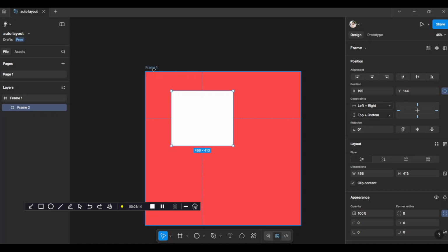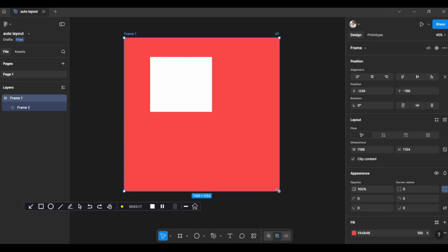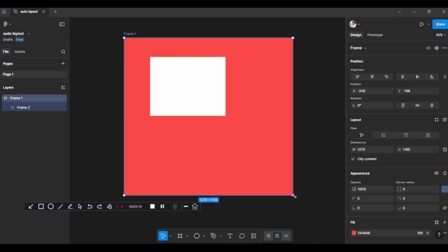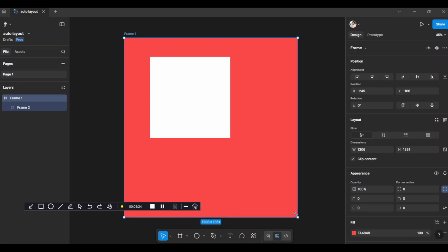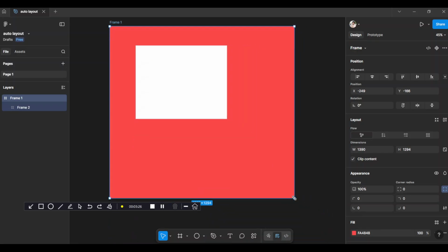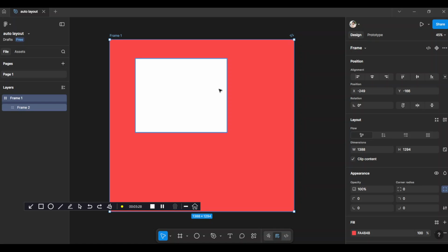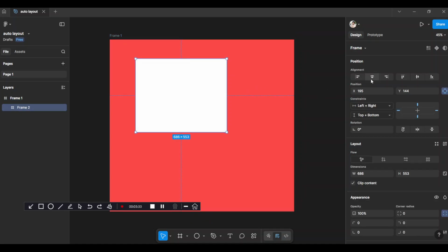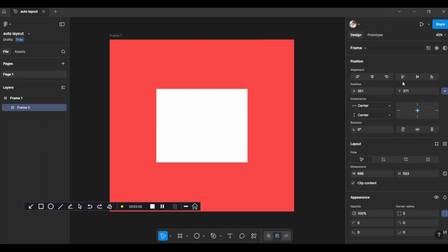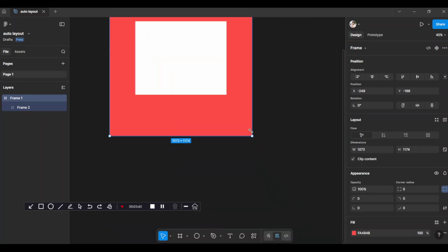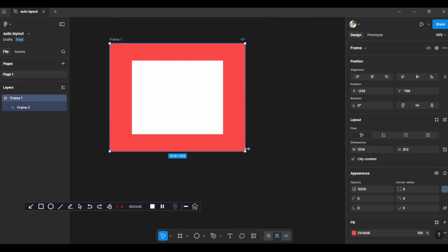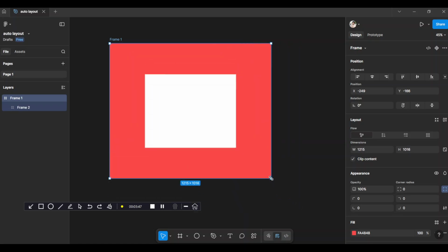Now you can see it is getting bigger and getting space, it is resizing automatically. Now I want to take this in the center. How can we do that? I just click here, and in the alignment tab, click center, and also vertically. Now it is completely constrained and attached. So you have learned how to use constraints.